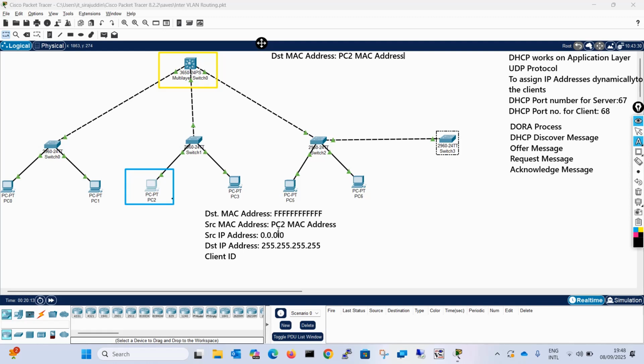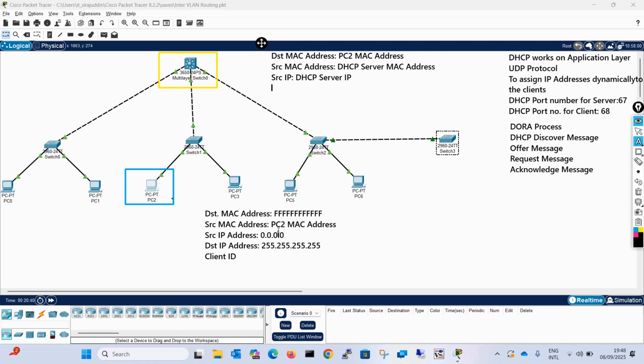The next field is going to be the source MAC address, and the source MAC address is nothing but the DHCP server MAC address. The next field will be the source IP. Source IP is nothing but the DHCP server IP.